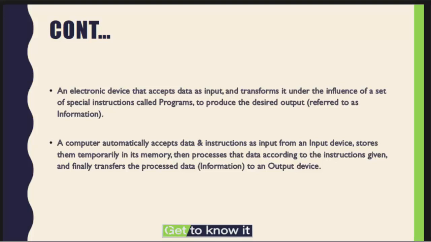It works on the data using the instructions issued. That means the computer cannot do any useful job on its own. It can only work as per the set of instructions issued. So when a computer is sitting alone somewhere, it cannot do anything unless it is instructed to do so. As we continue, we are going to see the different components of a computer, and we are going to see that a user is one of the computer components, because he or she will be required to issue instructions to a computer so it can do any useful job.